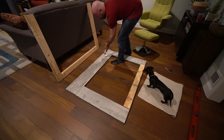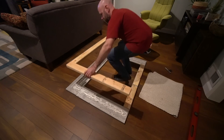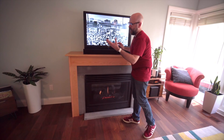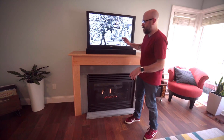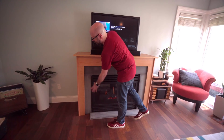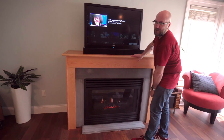The original plan was to use construction adhesive and glue the concrete to a two-by-four frame anchored to the wall, completely separate from the wood surround. But it complicated things because there's a gas line to work around, so we decided to just wedge them in there with those little L-brackets we made. It's not going anywhere — it's rock solid, concrete solid.